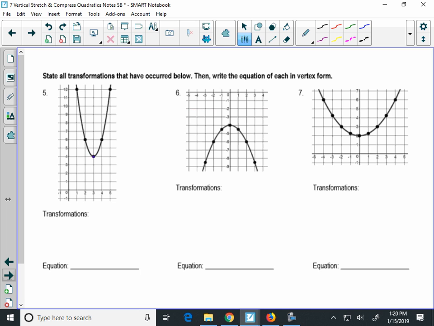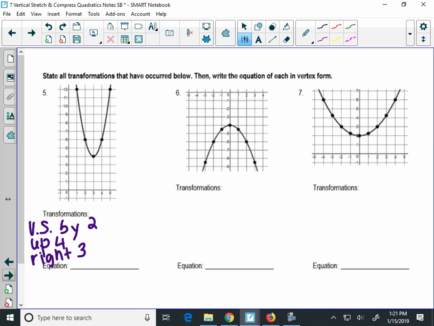It does look longer. If I have my origin, or not my vertex here, and I go out 1 dot from it, how many up do you go? 2. So would you say that's a stretch or compression? Stretch. So I'm going to abbreviate VS, just the same. Vertical stretch by 2, because I'm 2 higher. All right, so we took care of the vertical stretch. What else do you notice happened to this graph? It went up 4, right? It's up 4. And then it went right, how many? 3.